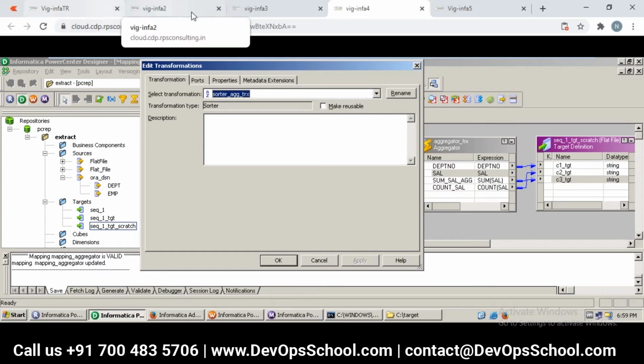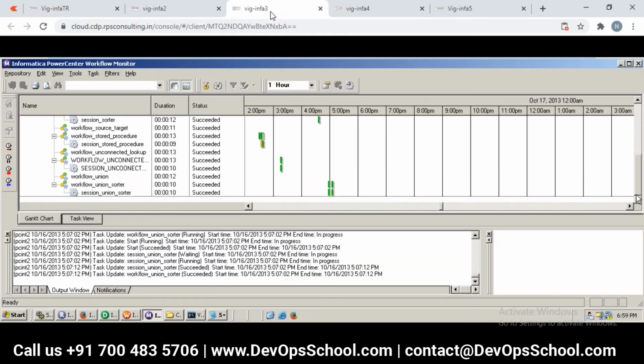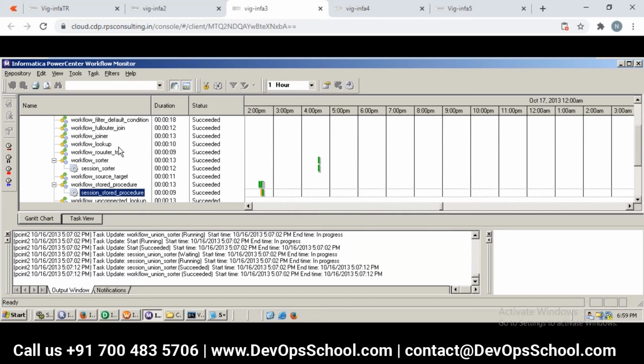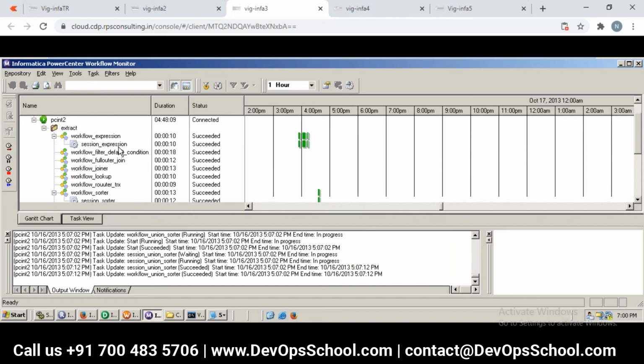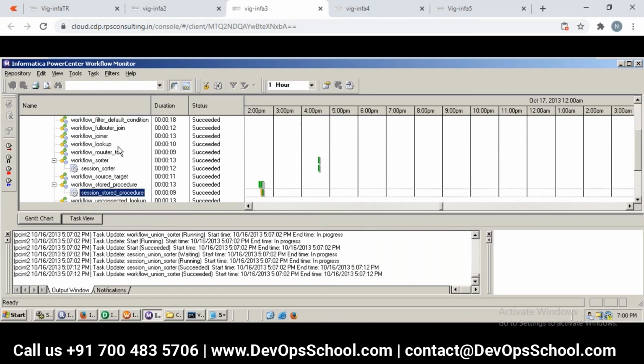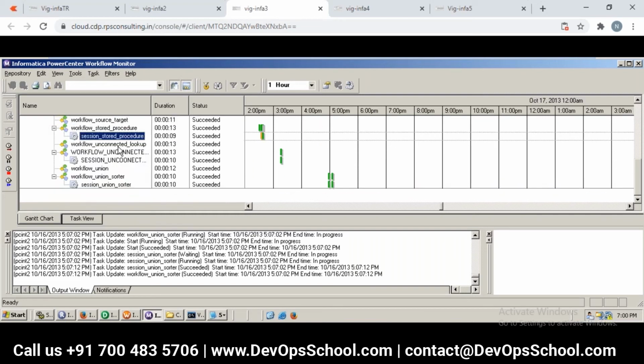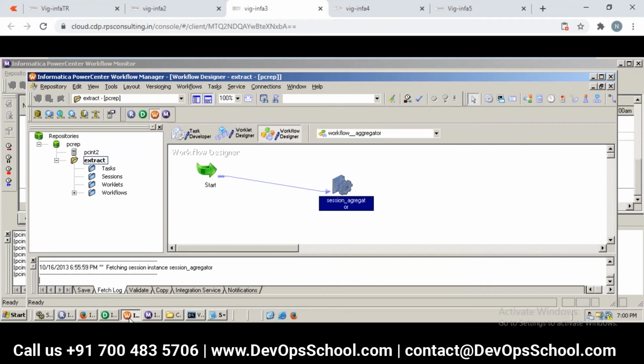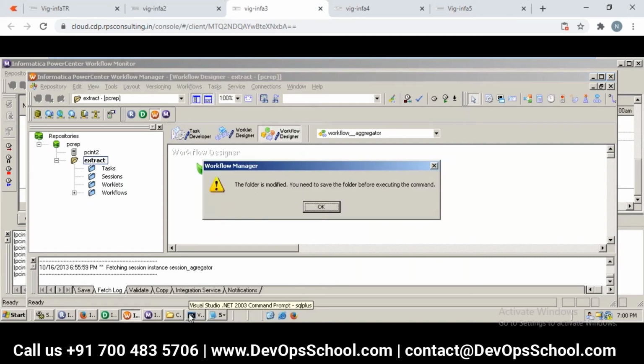I executed that aggregator workflow, but I can't see that aggregator workflow in the monitor. Oh, what happened? What name did you give, madam? Let me go to workflow manager. Workflow underscore aggregator, right? So let us try to run it.